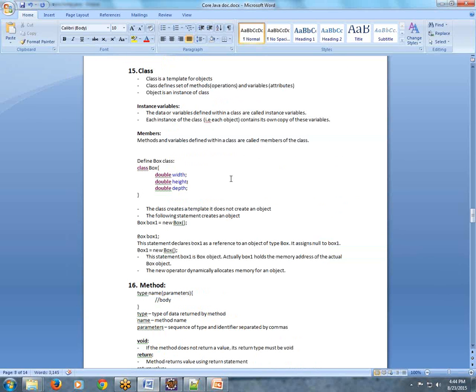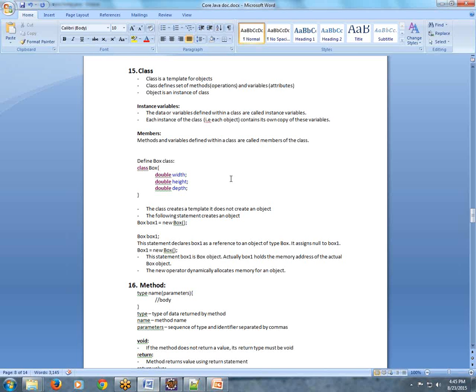What is a class in Java? A class is nothing but a set of operations and attributes. A class defines a set of methods or operations and variables or attributes.